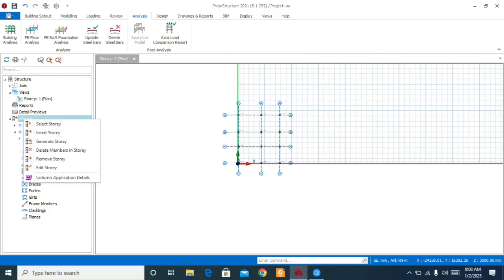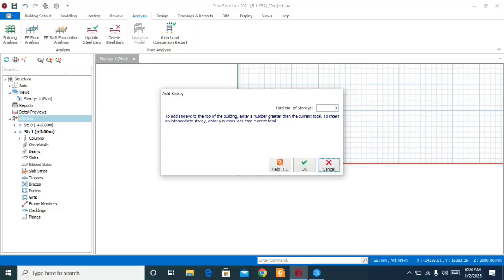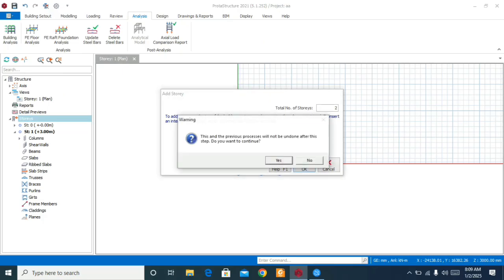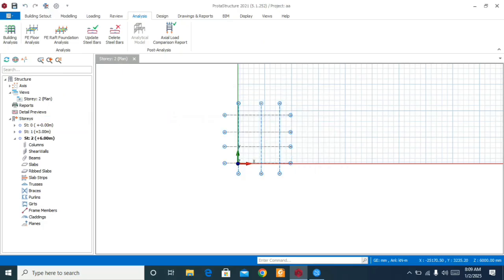Then I will click on insert story. Because I only want the upper floor, I'll be clicking on 2. Yes, so I have my story 2 there.